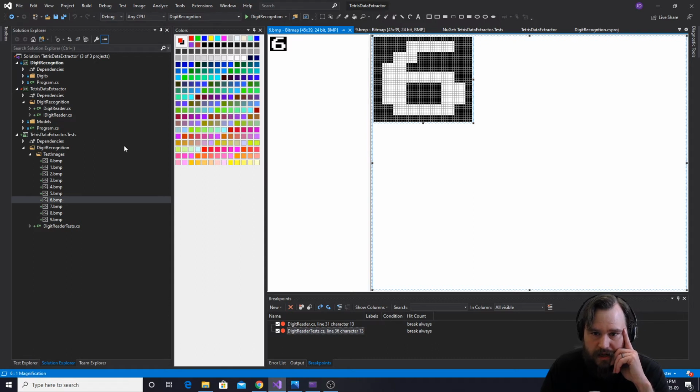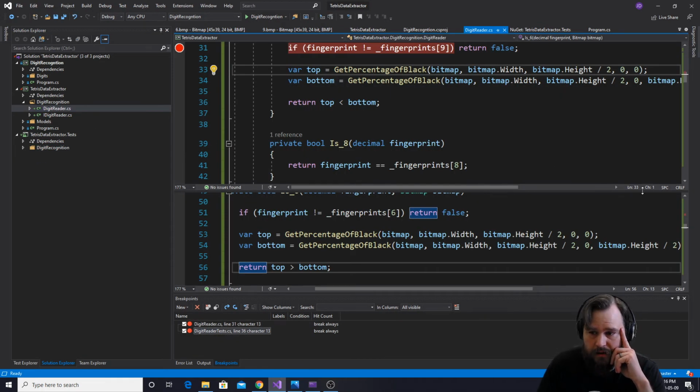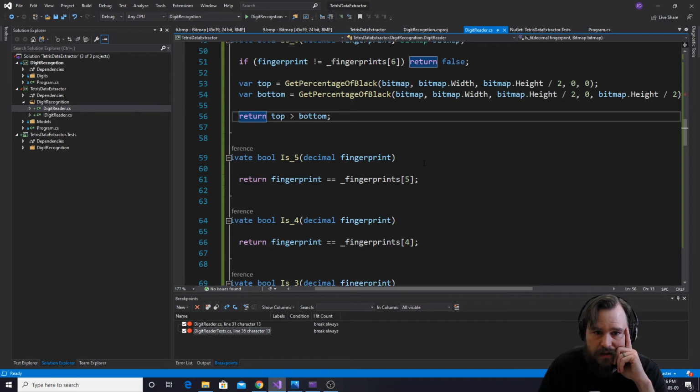The 6 has less pixels on the left. That might give us a better understanding of the difference between a 6 and a 9. So let's try that. For now, we've got everything passing except for the 9.